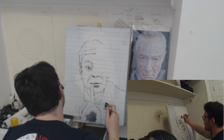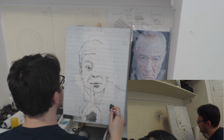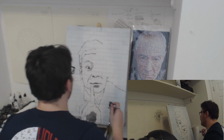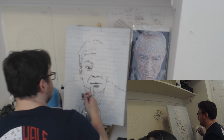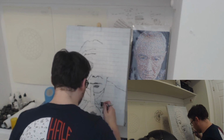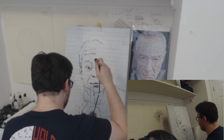See, it's okay to make mistakes here because nobody cares. You can fix pretty much anything at any point in this because you're using acrylic. It's not like oil where if you overpaint or underpaint, it's going to crack. It's very forgiving. It's nice.